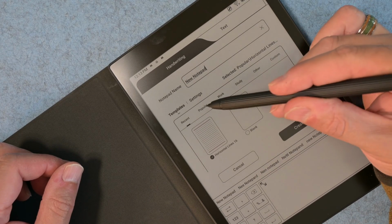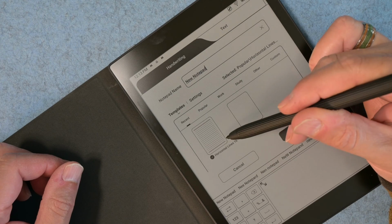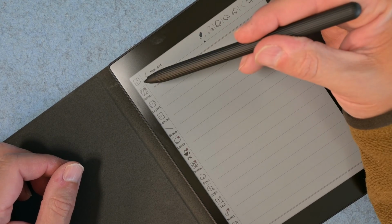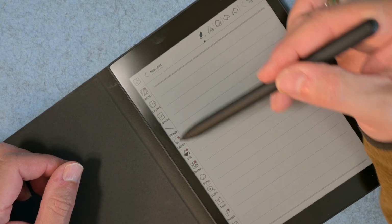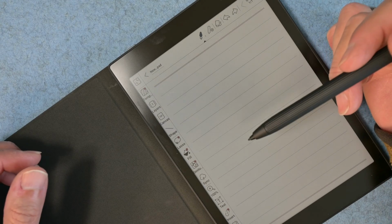And then I've got different templates I can choose from. There's a bunch of different ones here. I'm going to choose the horizontal lines and create, so we can look at this interface. On the left hand side, there is quite a bit here. There are a lot of different options, which is good and bad, I think.